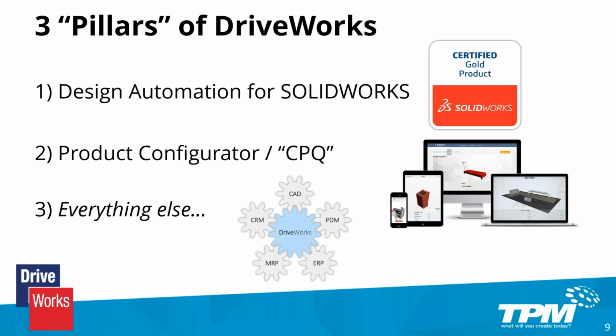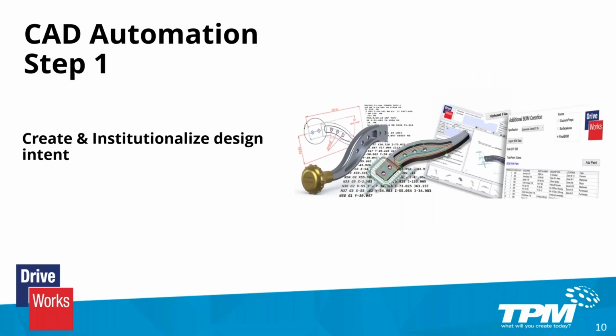We're going to break this down into three basic areas of thought and consideration. First is design intent. If you're like a lot of businesses that we work with, when we get started with DriveWorks, you might not be super organized. You might have a lot of information in individuals' heads and experience. You have various Excel files, documents on your server. You go to a vendor's website. I mean, design intent can come from anywhere, right? It's just simply scattered about.